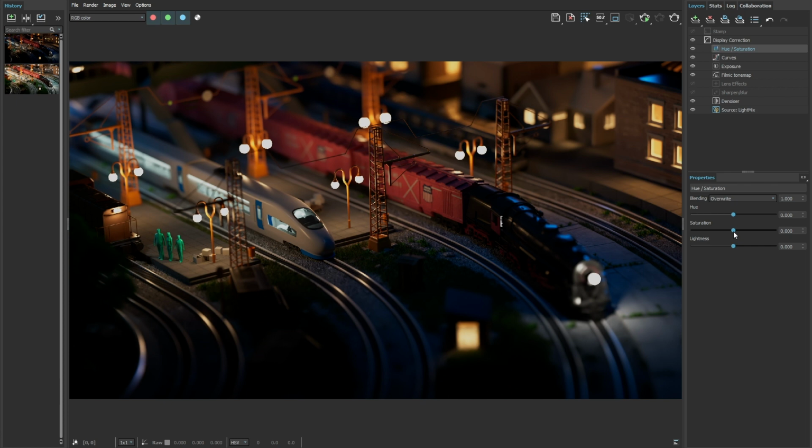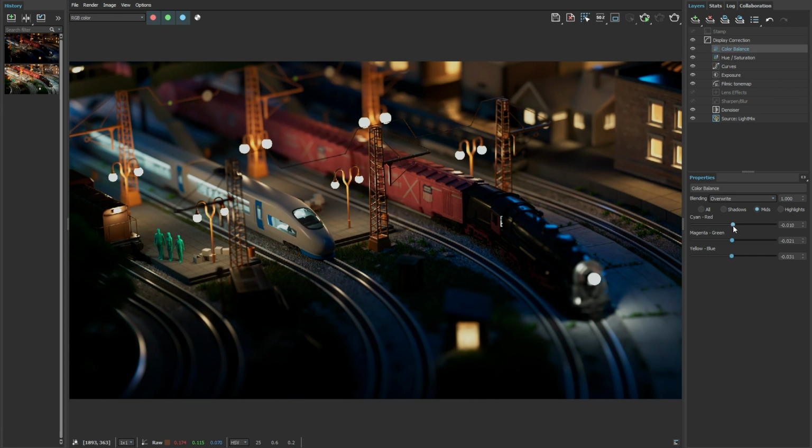If you want to grade your image towards a certain color, you can use the color balance. With this color correction, you can shift the color of the shadows, mids, and highlight tones. Right now, I feel like the image is a bit too blue for my liking. To change that, I'll add a white balance color correction. From here, you can change the tone of your image from cold to warm with just a slider.